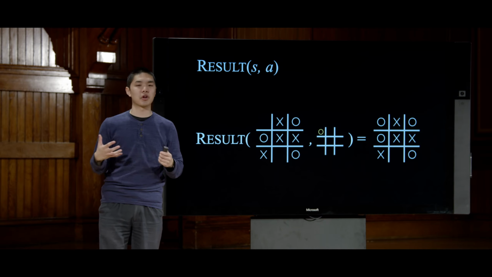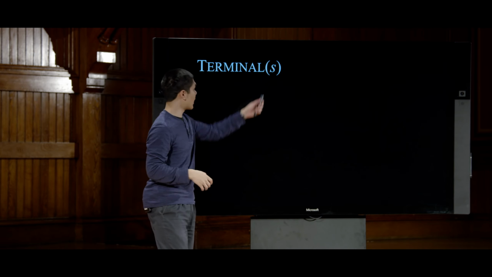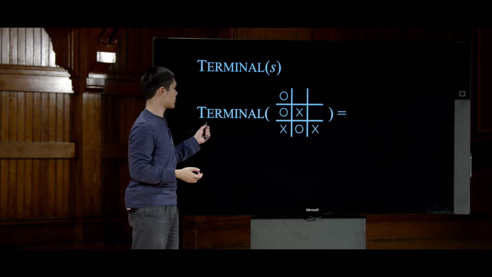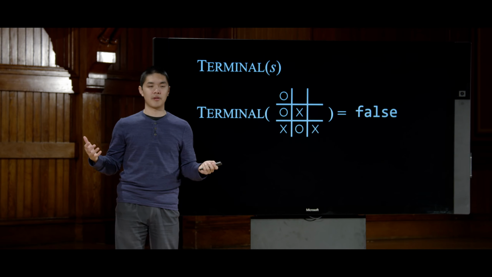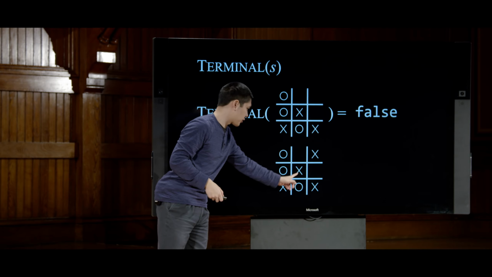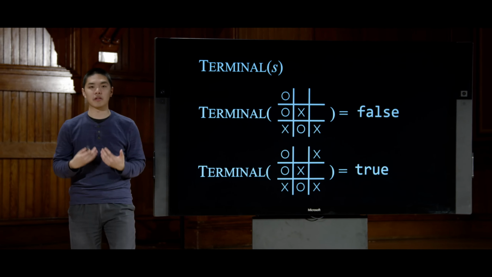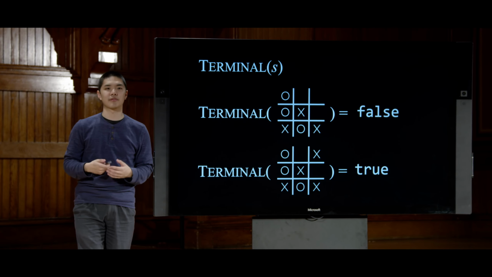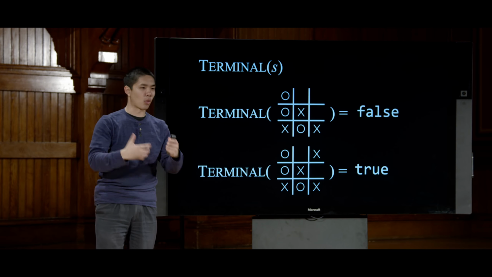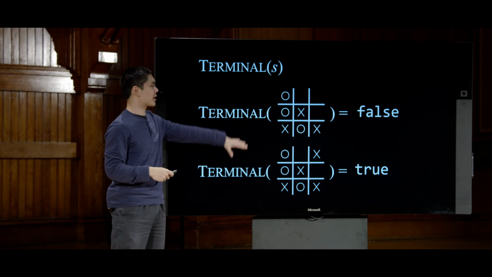The AI also needs to know when the game is over, as by defining a function called terminal that takes as input a state s, such that if we take a game that is not yet over, pass it into the terminal function, the output is false. The game is not over. But if we take a game that is over, because X has gotten 3 in a row along that diagonal, pass that into the terminal function, then the output is going to be true, because the game now is, in fact, over. And finally, we've told the AI how the game works in terms of what moves can be made and what happens when you make those moves. We've told the AI when the game is over.